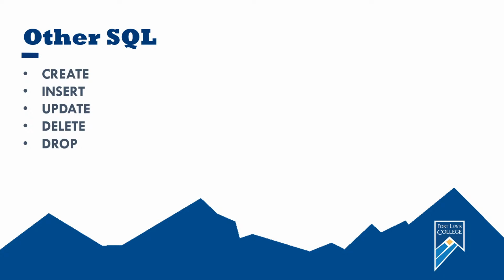All right, so we talked about create. We're going to go through these others briefly, and we'll go through them in a little more detail as we go. But these are the 5 primary SQL functions that we're going to use. Obviously, we're using a lot more, but these are the 5 main ones. Okay, so insert. That's going to allow us to insert new records into a table, or basically just insert new stuff. It doesn't have to be into a table. It can be into a specific column if you so choose.